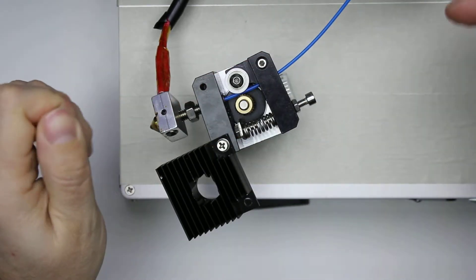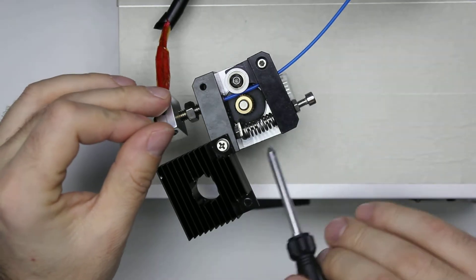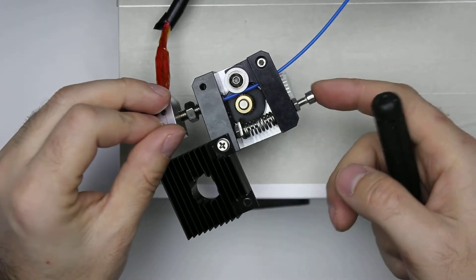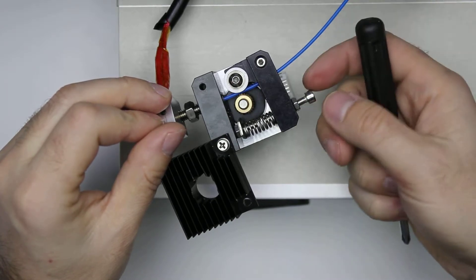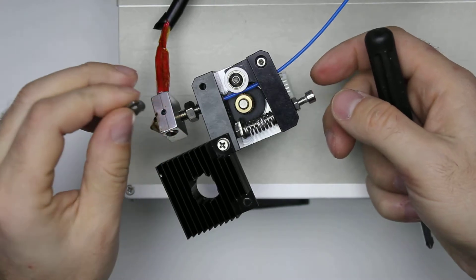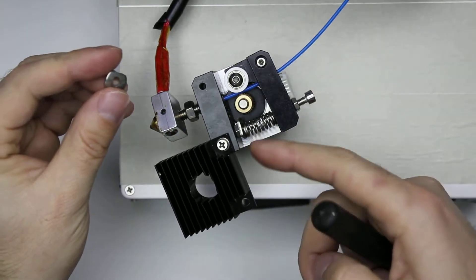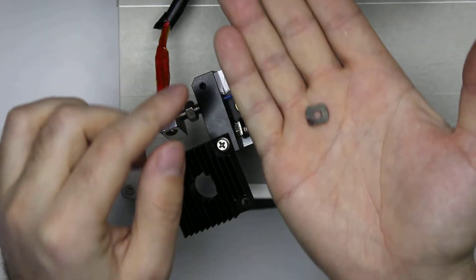In some other models there is a cap on this end that stays on this bolt right here. But mine didn't come with one, so I decided to just add this spacer beneath it, like this.